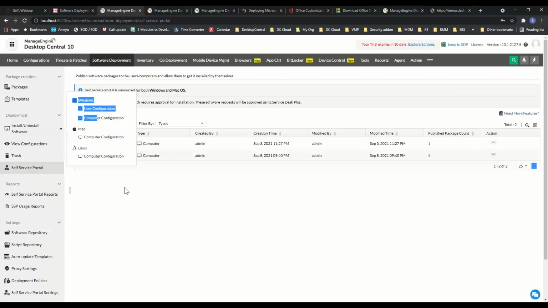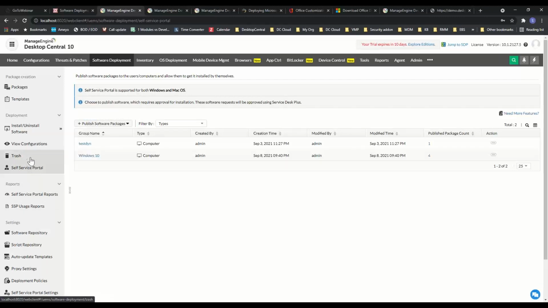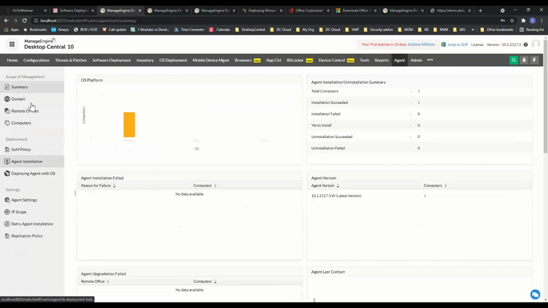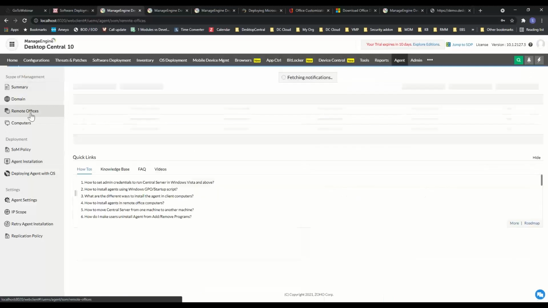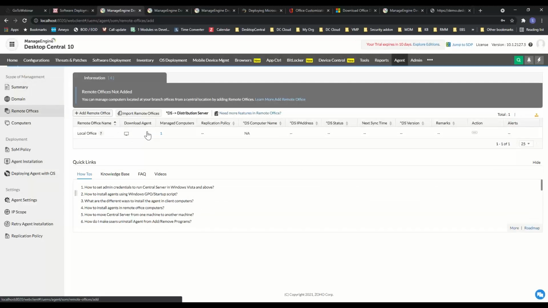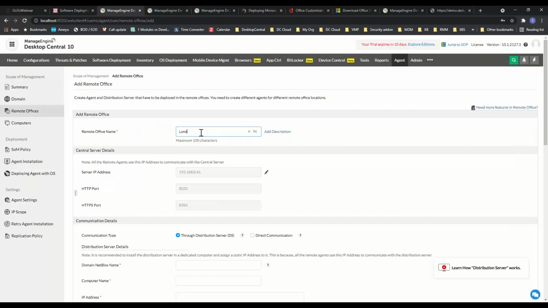I can create remote offices within Desktop Central. Each remote office will, let me go through that. So I can create a separate office for each location where I have my computers. So I can create it with a distribution server, or I can do a direct communication like we discussed earlier.